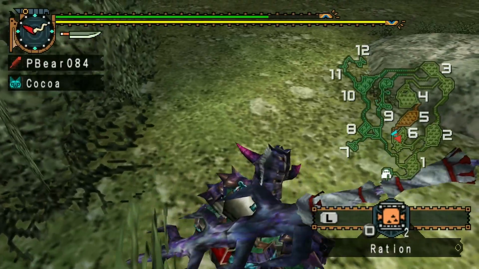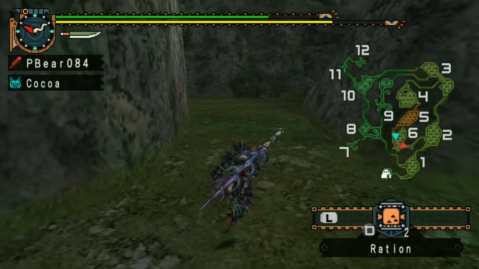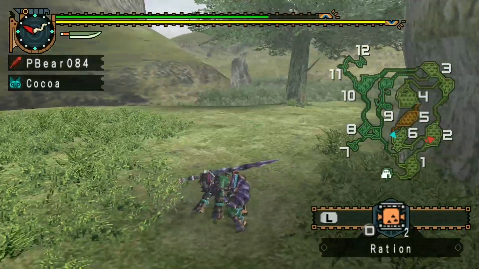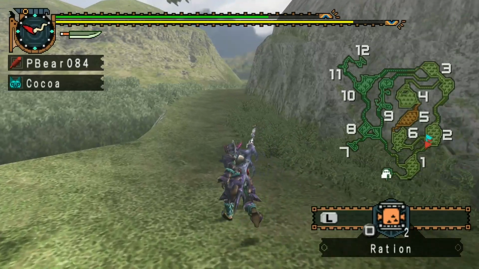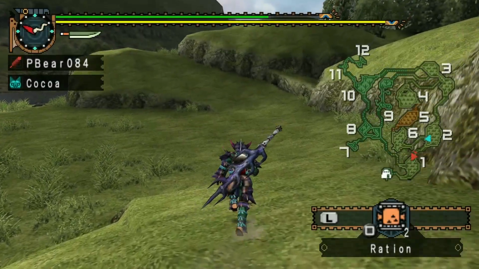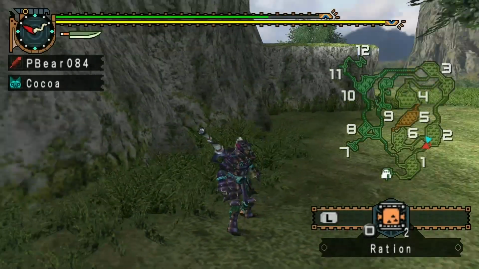But yeah, so it's very difficult to get poisoned by Rathalos, because the only time he can poison you is with his claw attack, and as I've just shown you, you can make it so that never reasonably hits you ever. Whereas Rathian, it's much easier to get poisoned by Rathian. That is, if you can find the beast.